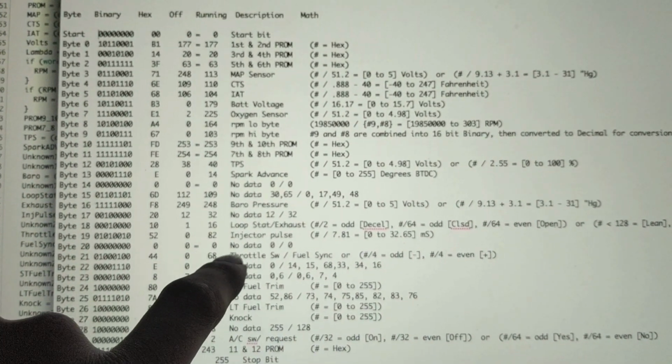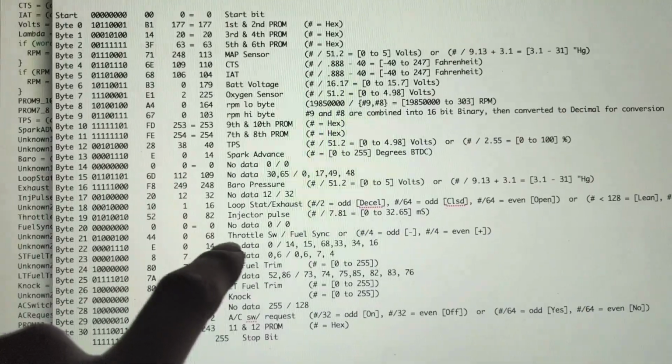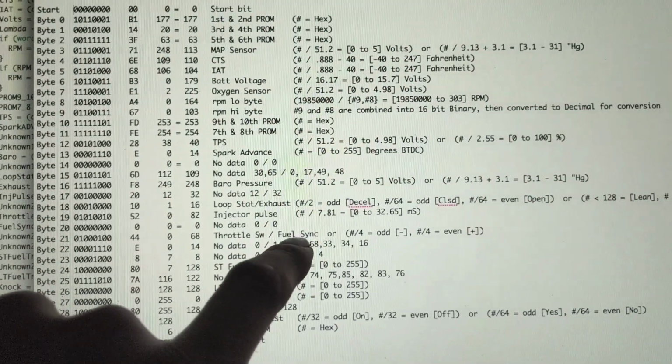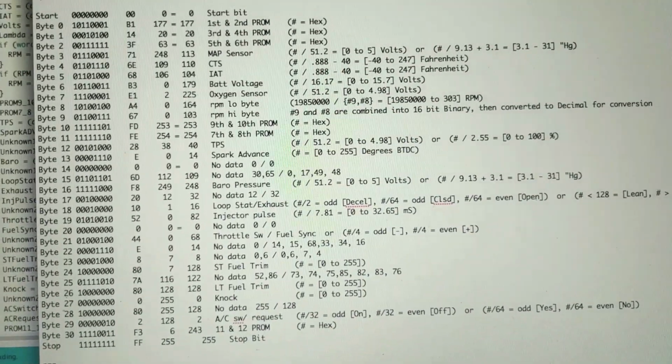Number 20 is another thing that has no data, so who knows what that does. Number 21, this is a throttle switch or fuel sync. I never did the math for throttle switch. I really don't know what that is. I'll have to look into that. But the fuel sync is pretty simple. You divide it by 4. If it's odd, then it's negative. If it's even, it's positive. So it's something to do with the distributor.